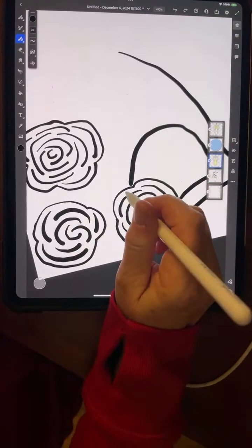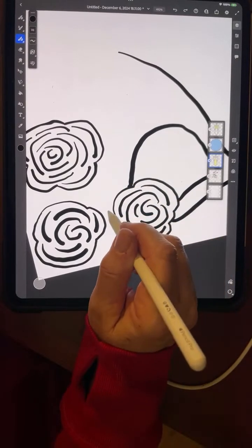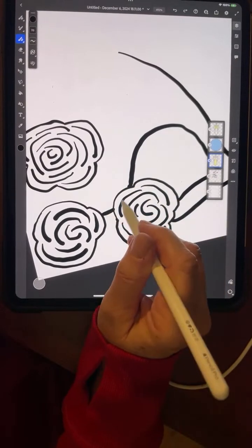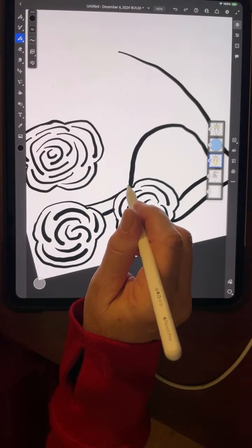Sometimes Adobe takes over. It thinks it knows what you want to do with your line and it changes your line. I don't really appreciate that. Always.